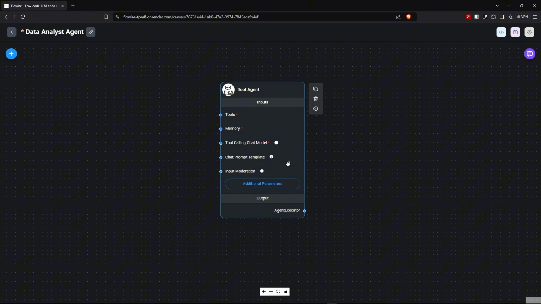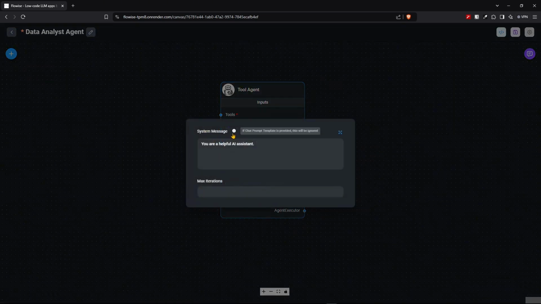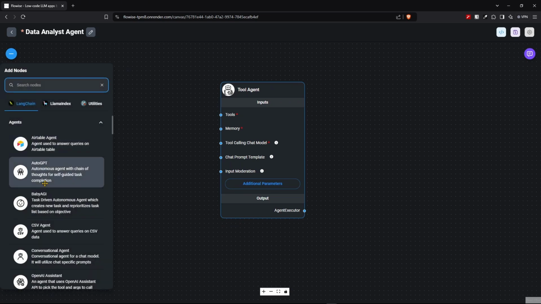A Memory node to make sure our agent has context for previous conversation with the user. And a tool calling Chat Model. It's important to note that the tool agent will only accept an AI model capable of tool calling. In this case, we will hook up Anthropic's Claude Sonnet 3.5 latest model. In the additional parameters field, here we can configure the system prompt we will give to our tool agent. This will be the system message that instructs our tool agent to carry out different tasks while conversing with the users. Now let's give our tool agent its brain.